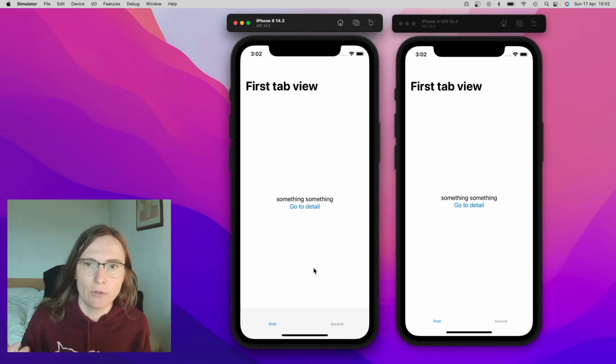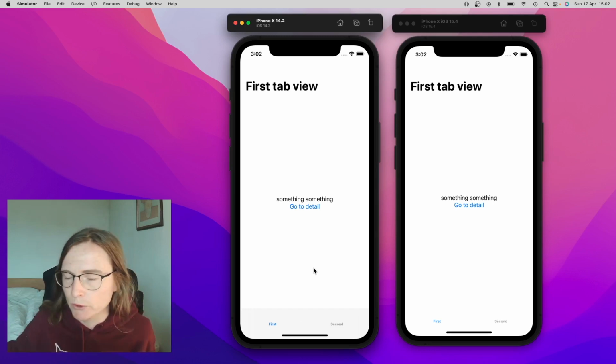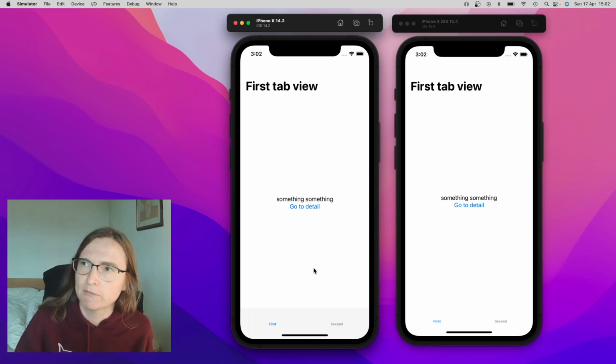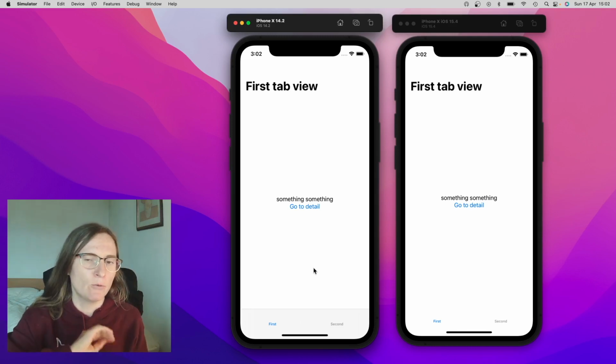But then, how do I start my project? Because I cannot use the SwiftUI lifecycle, and I definitely don't want to use storyboards because this is too much UIKit. So we need to do the navigation programmatically in UIKit and then find out how to put our SwiftUI things into our UIKit.